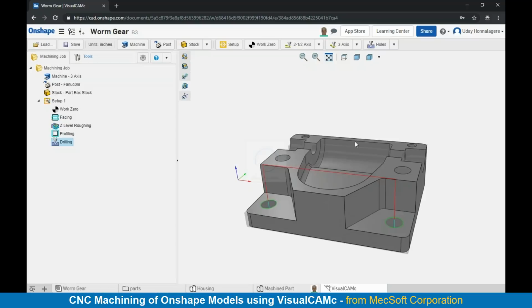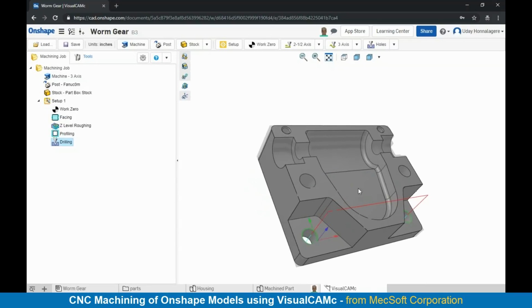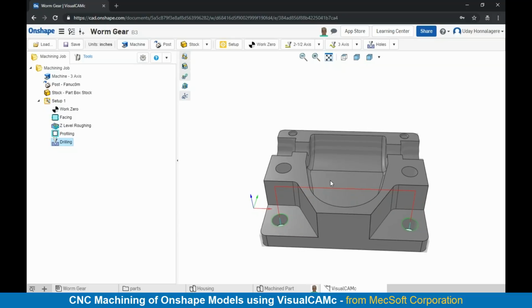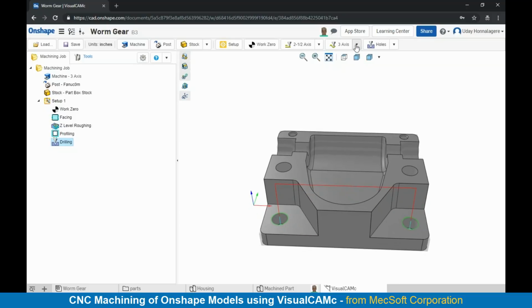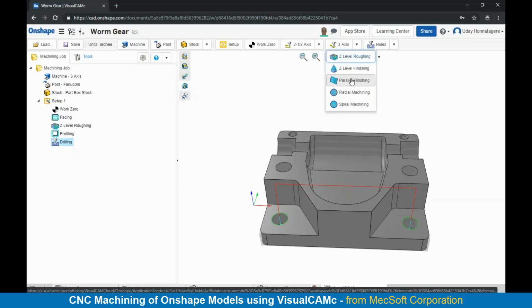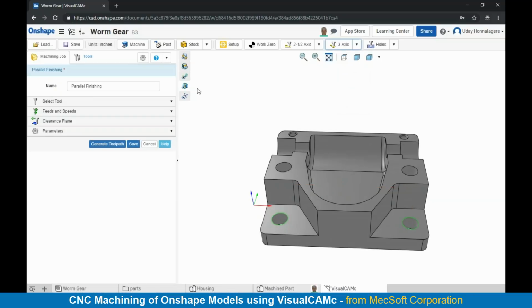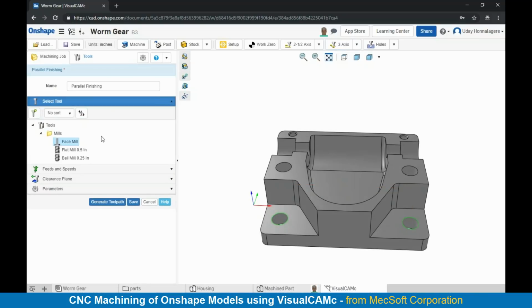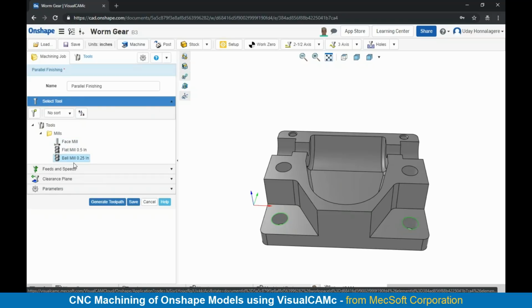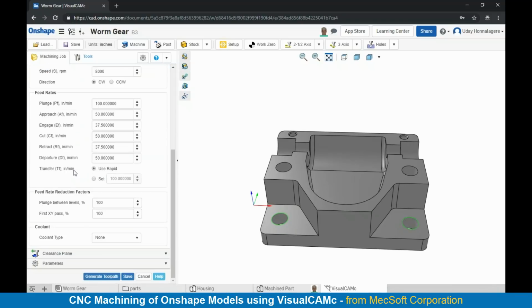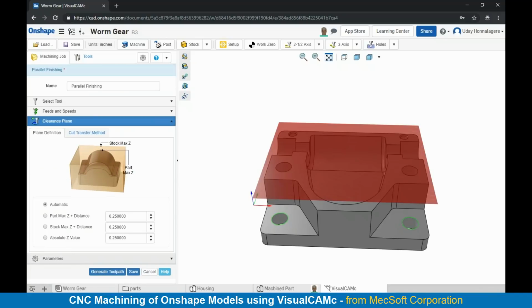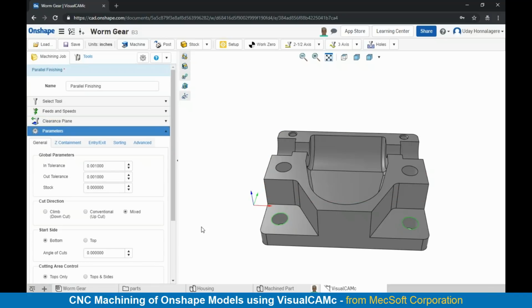Now finally, to finish the features on the cavity in here, I'm going to use a 3-axis operation, and we'll start with axis parallel finishing. And for finishing operations, typically you would want to use a radius tool, like a ball end mill or a corner radius tool. So I'll pick a ball end mill, set feeds and speeds and clearance, and then we'll go into the cutting parameters.